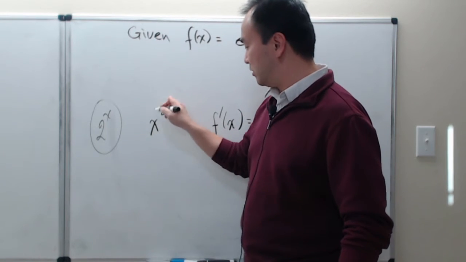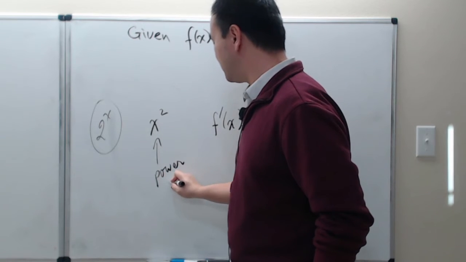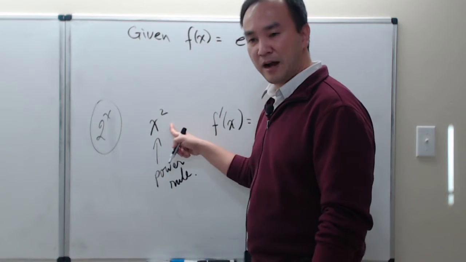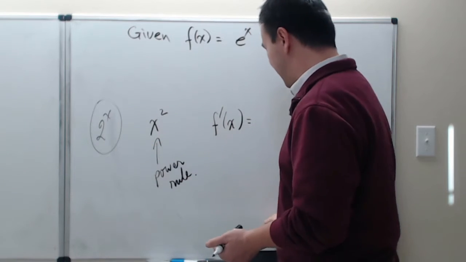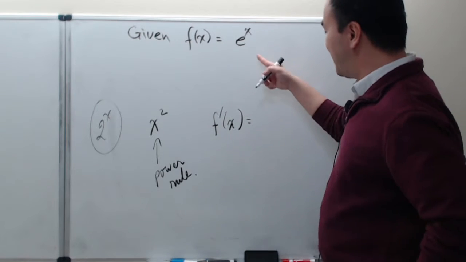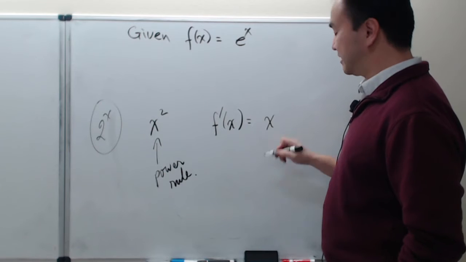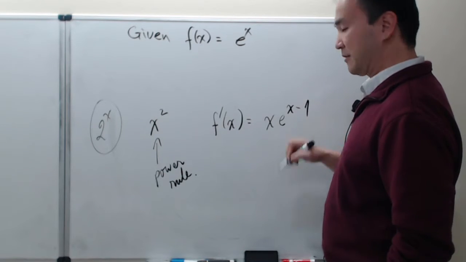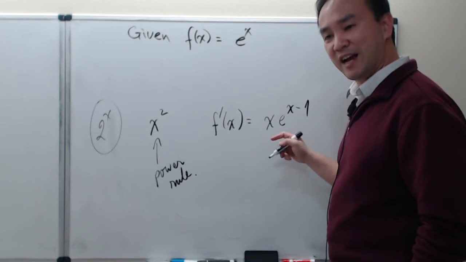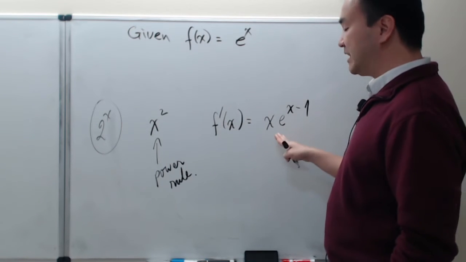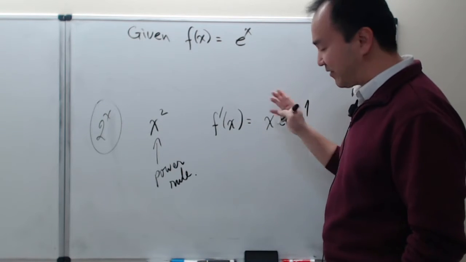So the power rule works on this one. We can use the power rule for a power function, but the power rule will not work for an exponential function. If anyone mistakenly finds the derivative of e to the x this way, bringing the power down, x times e to the x minus 1, I have to say sorry, this is not the way to get the derivative of e to the x. The derivative of e to the x is nowhere near this kind of answer.